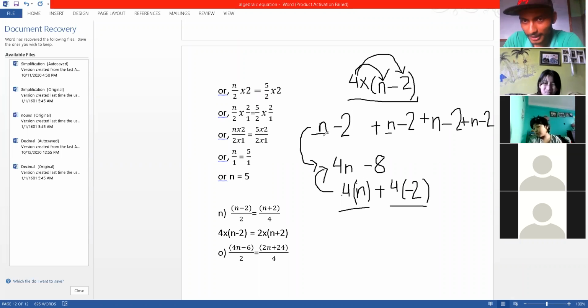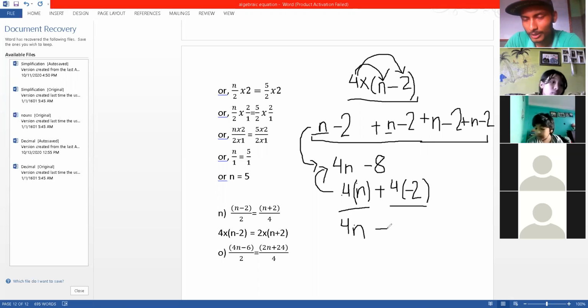So you can either go and open the bracket like this, multiplying and adding 4 times. Otherwise, you can just multiply each component by 4. 4n means 4 times n, and 4 times minus 2, and you just open the bracket. 4 times n is 4n, and 4 times minus 2 is minus 8. I have already taught you the multiplication of plus and minus. The sign will be minus. 4 twos are 8. So this is what happens. This is how you multiply.